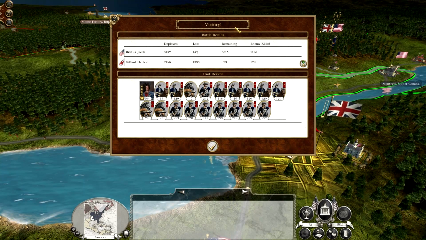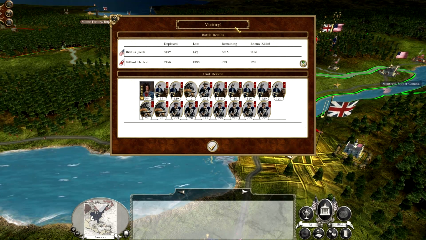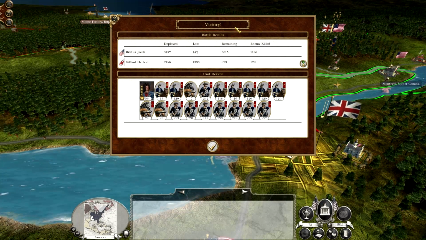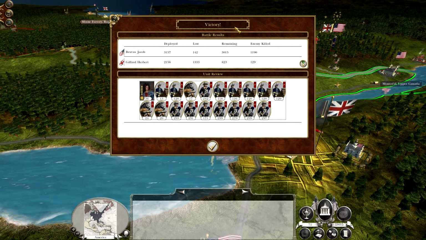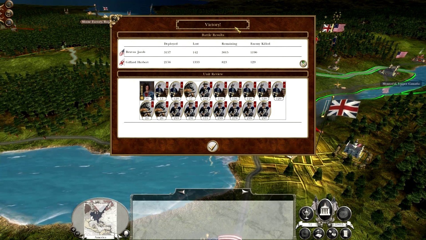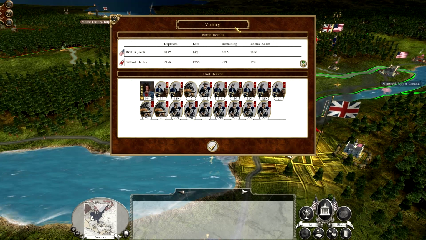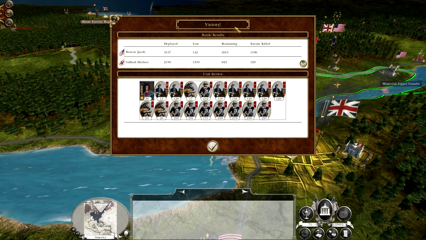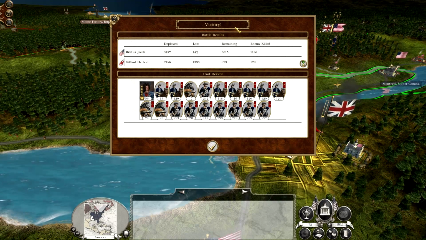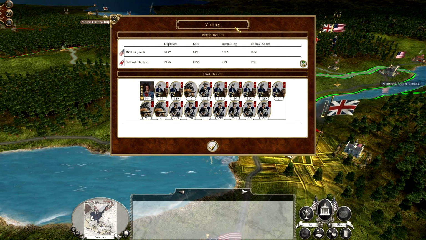Holy shit, it was Brutius. I don't know if it's an Italian name or it's got Italian origins, but obviously there was House Brutii in the historical Roman days. Brutius. Maybe related. Right, anyway, Brutius Jacob deployed 3,157 and lost only 142 on the field.